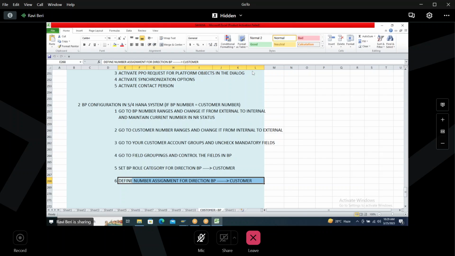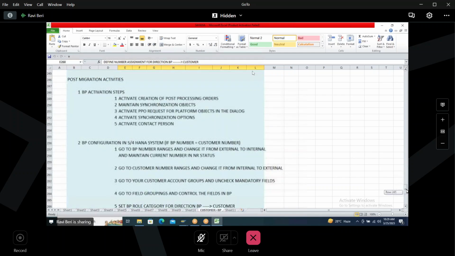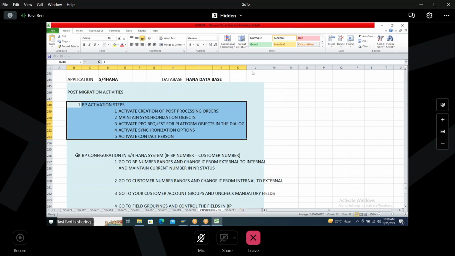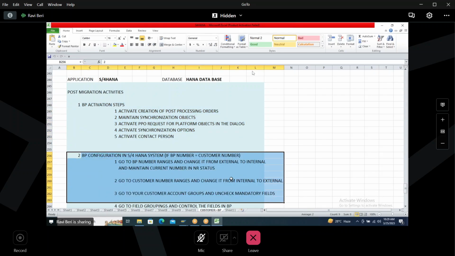So this we discussed last class. This we are in post migration activities. We are present in S4HANA system and present database is HANA database. So we do BP activation steps first, then we do this BP configurations.